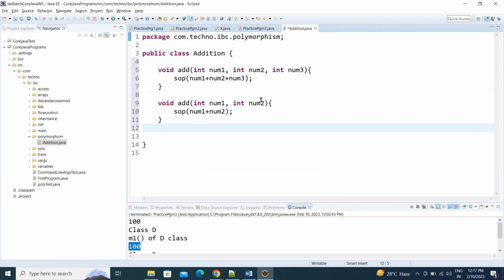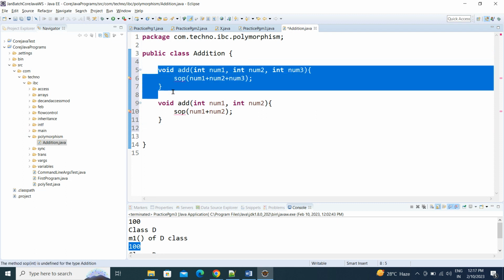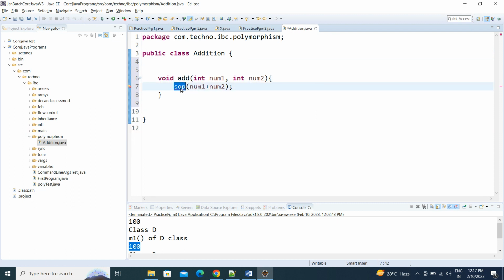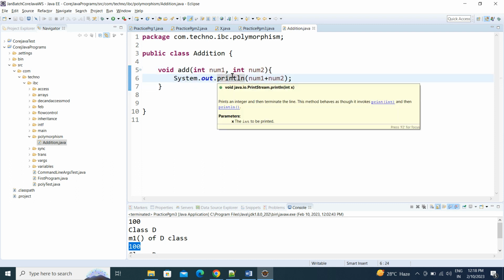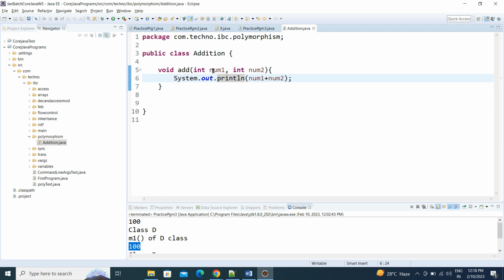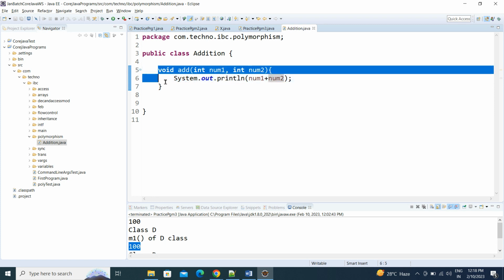First, control X, system.out.println. If I'm passing to the add method two parameters, 10 and 20, the compiler will check whether there is any method in the class which contains two parameters. Yes, if it is there, then it will call it.